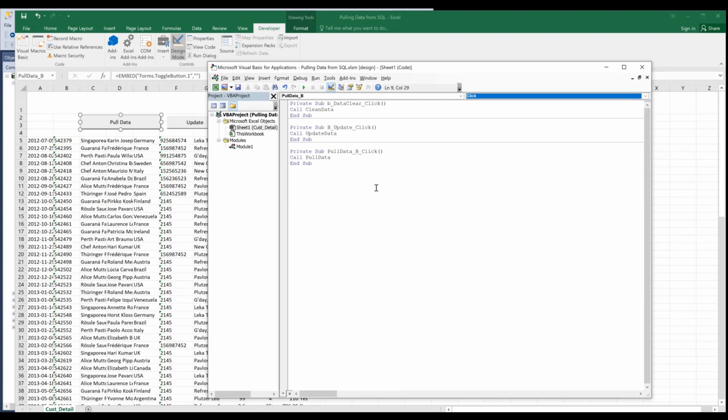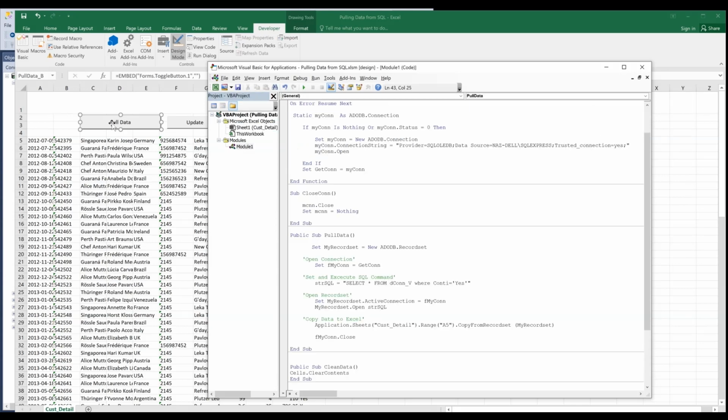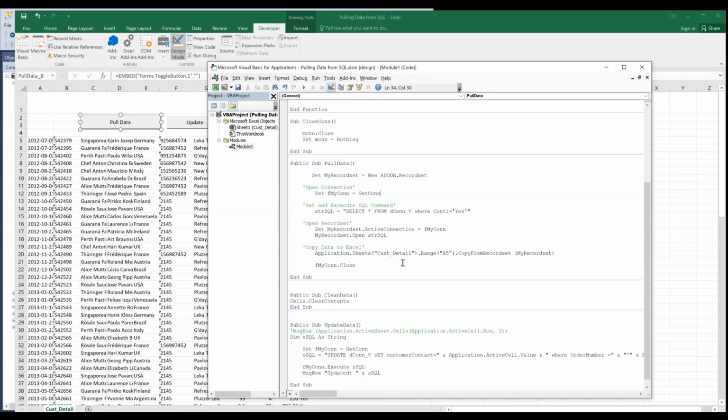So procedure. So I'm using simple click procedure, and then I call this function. So when I'm calling this, saying call the function, so I have to write call and the function is written here. So let's discuss first about pulling data, what function it is.